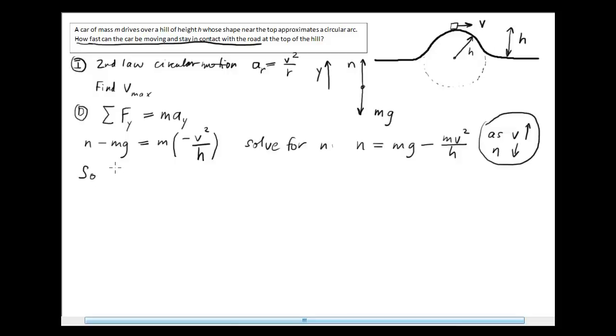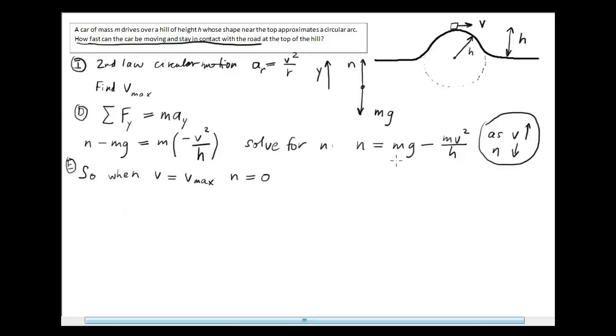Okay, so by inspection we see, and here we're getting into the evaluation step, that when v equals v max, when we just have the maximum safe speed, then N will equal 0. N equals 0 means your tires are just barely still on the road surface, but they're on the verge of flying off. So that tells us the maximum safe speed. All we have to do in this equation is plug in N equals 0 and solve for v, and that will be the maximum speed. All right, so I'll go ahead and do that.